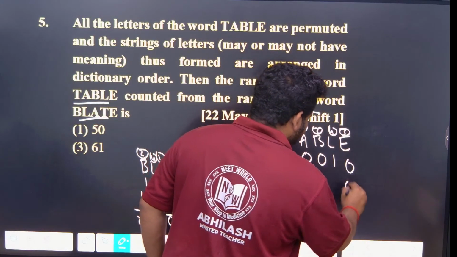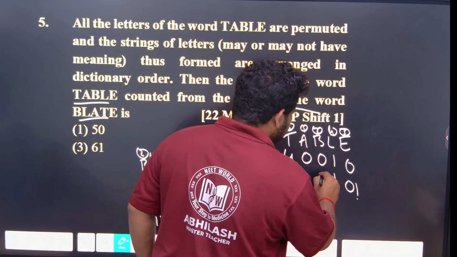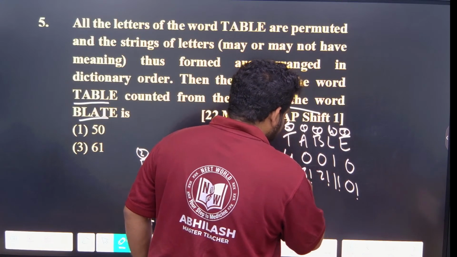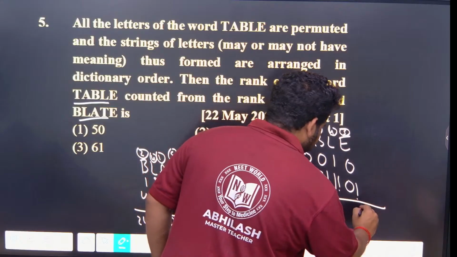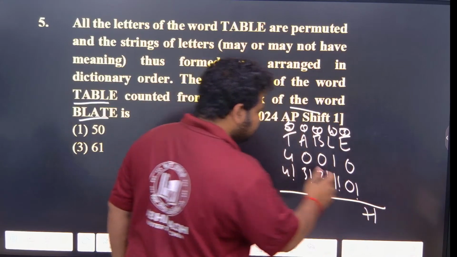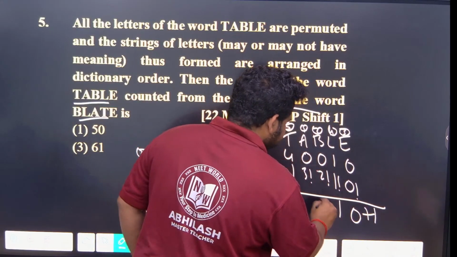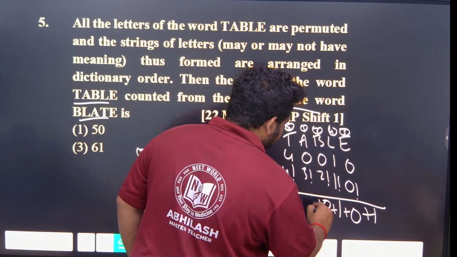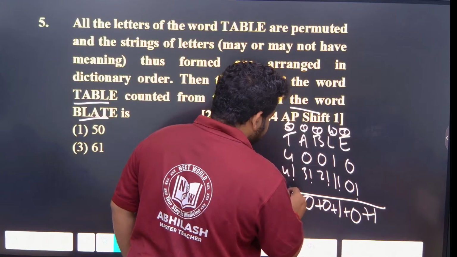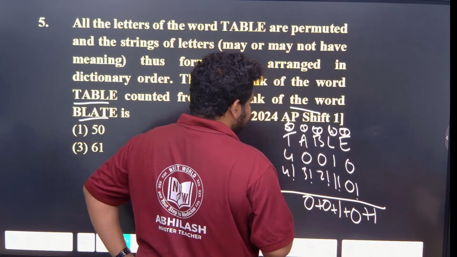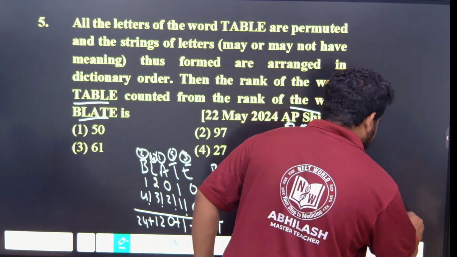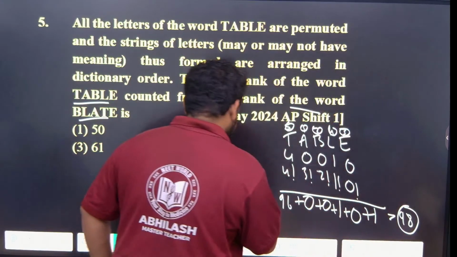Now 0 factorial, 1 factorial, 2 factorial, 3 factorial, 4 factorial. Plus 1, every time you have to add. This will be 0, this will be 1, 0, 0. 4 factorial is 24, and 24 into 4 is 96. Plus 1, this will be 98. Now listen here, we got 98, and we got 38.